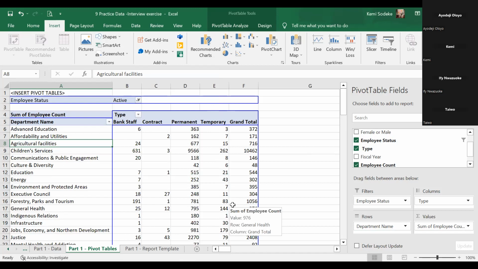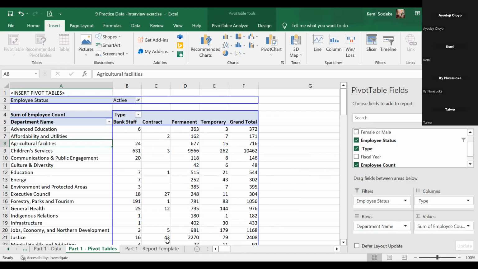Okay, I just don't have, you have more values under the column of type bank staff. I don't have enough. What do you have under your type? Only 18 and 1. But I think it's because I didn't select the whole data. Oh yeah, you have to select the whole data. So it's never going to look like this if you don't select the whole data.